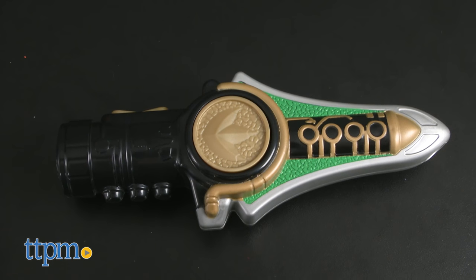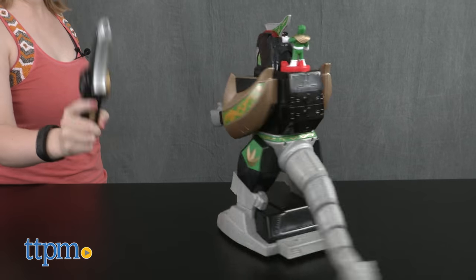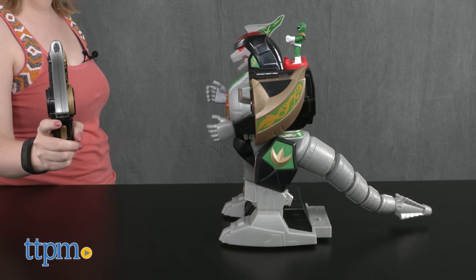This is the Imaginext Power Rangers Dragonzord RZ from Fisher-Price. The Dragon Dagger is actually a remote control that sends the Dragonzord forward or turning around. As it moves, it lights up and plays music from the Mighty Morphin Power Rangers TV show.